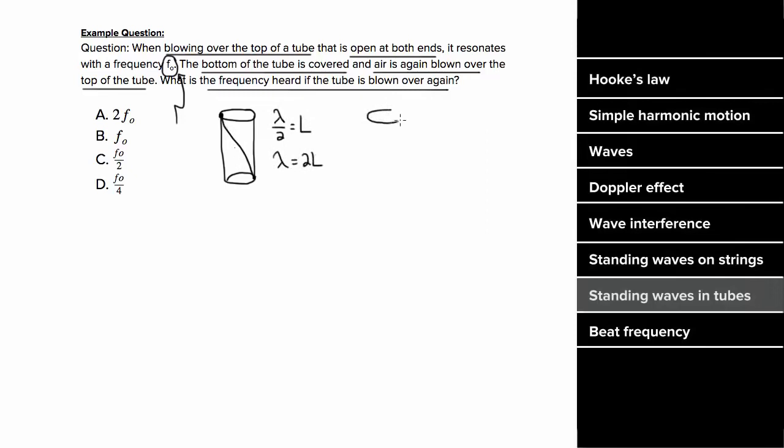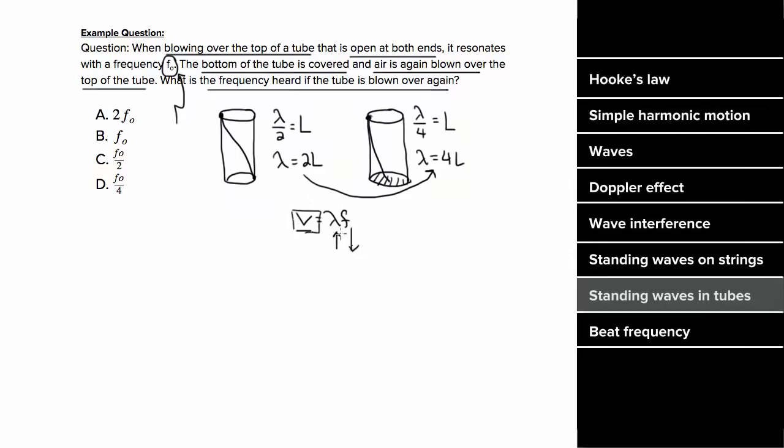But when we close one of the ends, we turn that end from an antinode into a node. So we'd have to go from an antinode to a node, which is only 1/4 of a wavelength. So 1/4 of a wavelength would equal the length of the tube, and that means lambda equals 4L. This wavelength doubled. So what would that do to the frequency? Well, we know v equals lambda f, and we didn't change the medium here, so the speed is going to remain the same. So if we double the wavelength, we'd have to cut the frequency in half in order to maintain the same speed of the wave. So when we close the bottom of this tube, we'd hear half the frequency we heard when both ends were open.